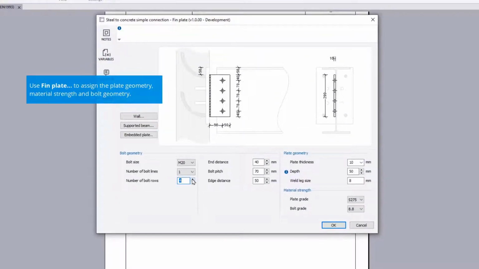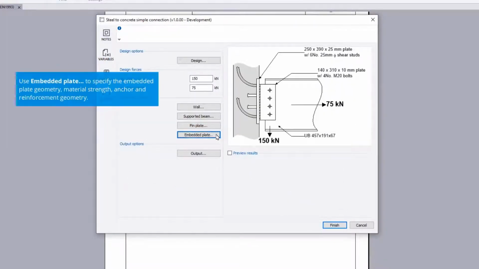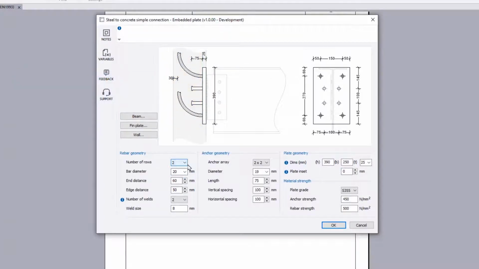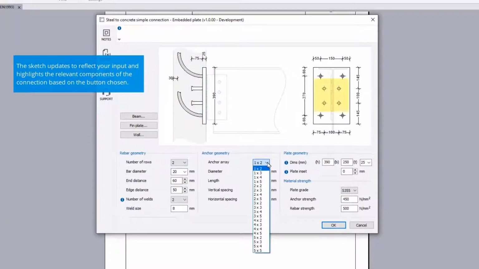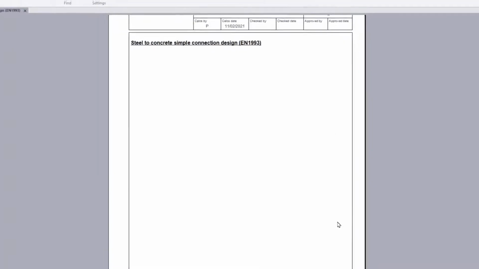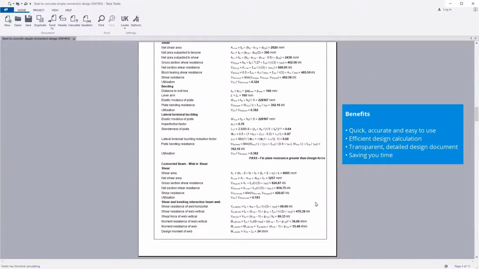The embedded plate details can be specified, including rebar, anchor, and plate geometry. The interactive graphical sketch will adjust to your input parameters and the ability to preview the results before the final output is published. Designed to Eurocode and applicable to all national annexes.